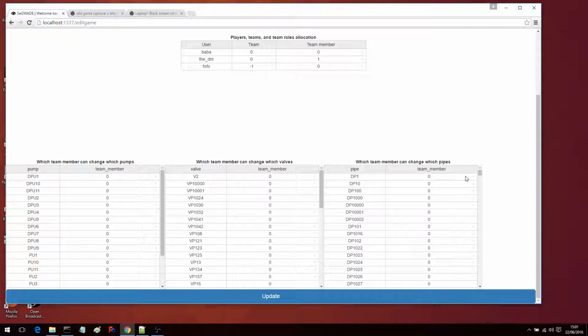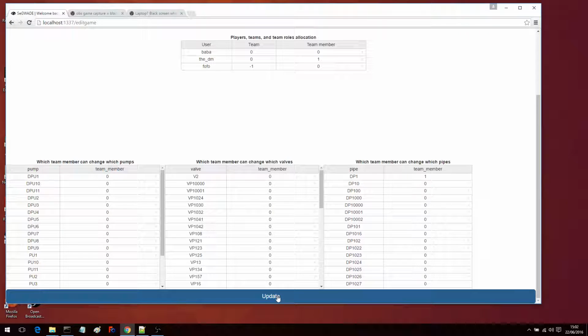So now you will set up the pipe DP1, the very first pipe, to only be changeable by a user team member 1. And this means that it will be changed for all your groups of teams and users. In every team, the team member which has the reference 1 will be able to change only the pipe DP1 for that game.